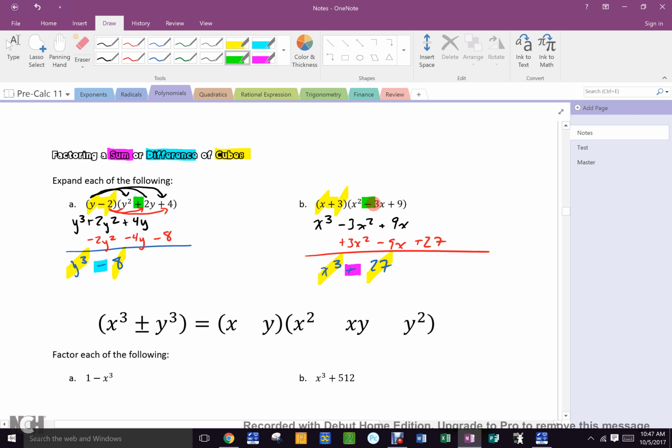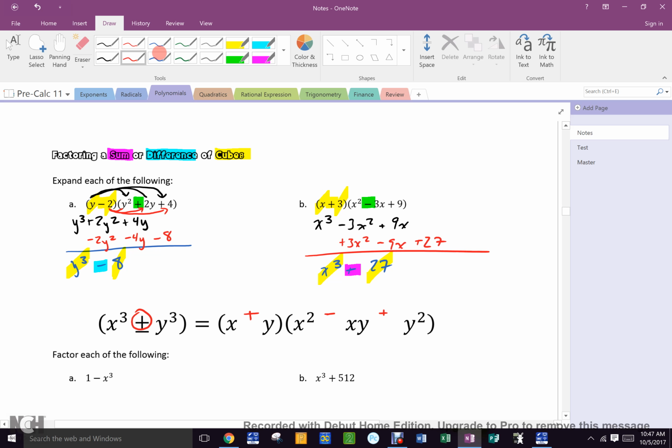So what does this mean for us? This is what it means. If I have any 2 cubes, ever, I can factor it the following way. If it's plus, I'm going to work in red. All right? If it's plus, then my signs out here are plus. What's this one going to be? Minus. What's this one going to be?